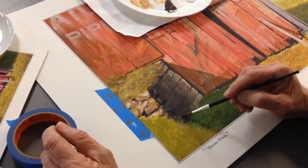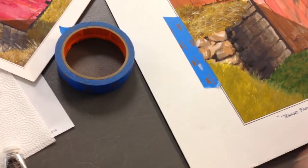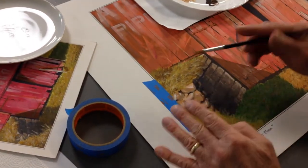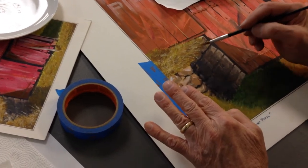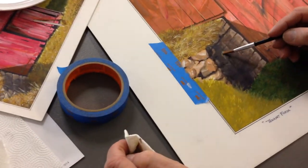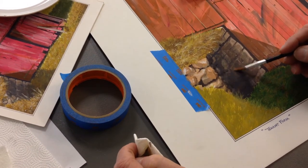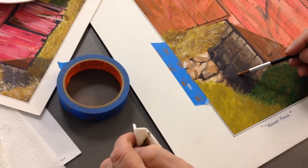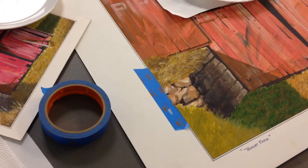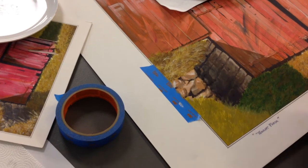See, it's going to relate that, that's a broken section. And then we may want to, just because of the fact that we have these colors that we worked out here, right? All of these colors. Well, we want to put some of that color in here. Let's put some of that color so it relates in these stones here. See? And some of these things that are happening here, the rocks that were the previous ones. You want that all to relate. You don't want it to be a dead spot.